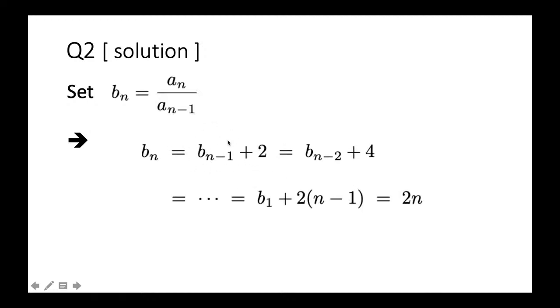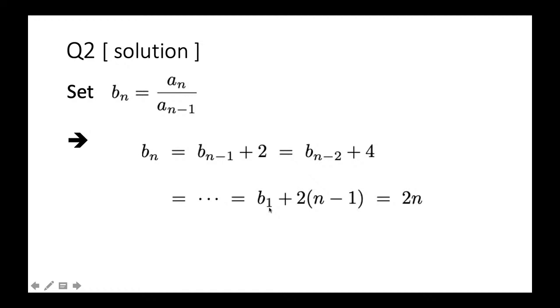But then Bn minus 1 will then be equal to what? Itself, it is equal to Bn minus 2 plus 2. So Bn minus 1 plus 2 will become Bn minus 2 plus 4. Is that okay? And then if you look at it, when it is n minus 2, it will be 4. Is that okay? If it is n minus 1, it is 2. So if it is 1, then it should be 2 times an minus 1, right? And finally, what is B1?